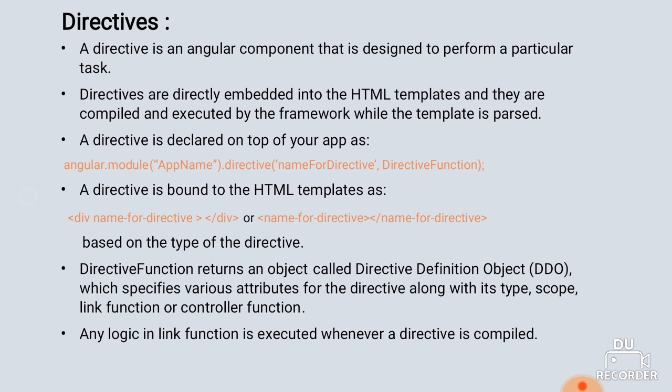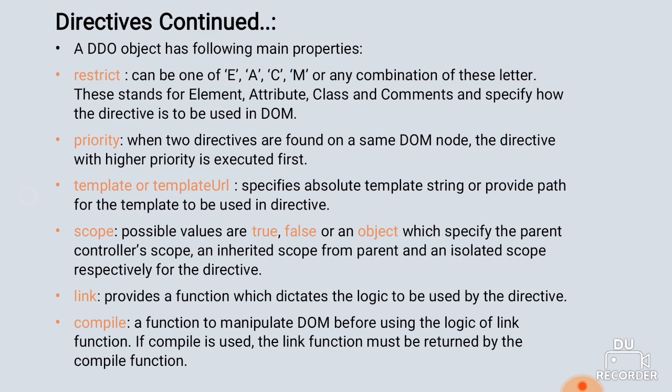So once the directive is created, it can be used in multiple ways in your DOM. It can be used as an attribute property, as you can see in the first case, or it can be used as an element property itself, as you can see in the second case. So while defining a directive, the directive function basically returns a directive definition object which contains the properties which tell Angular what kind of directive it is. Okay, we'll quickly see what all properties are returned by the directive definition object.